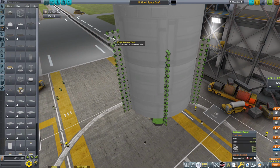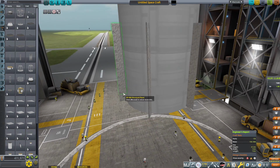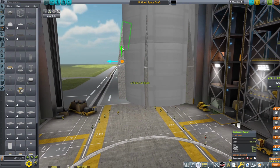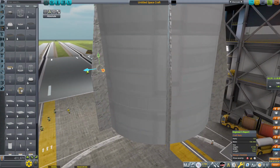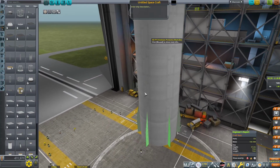Now I'm going to get 4, and then 5 on top above it, like so. Then I'm going to count up 1, 2, 3, 4, and the fifth one I'm going to click and then rotate a little bit, and that is going to be the little housings for the landing legs, which you can see on the renders. The next step is basically to fill it in.